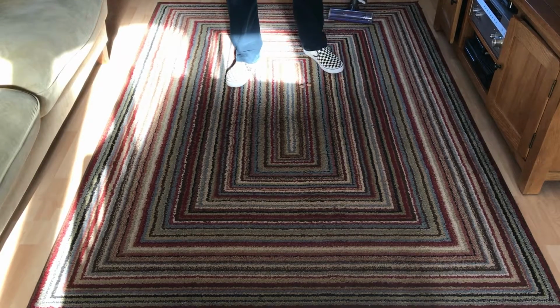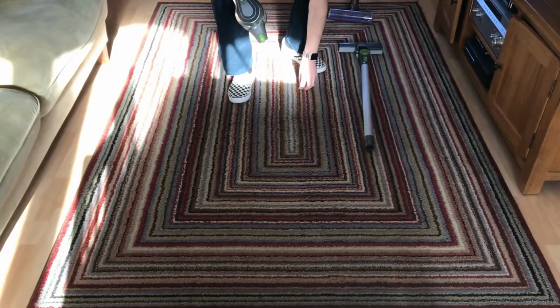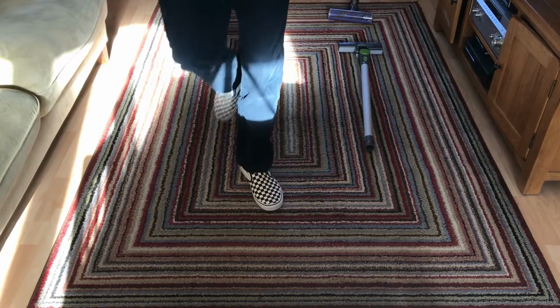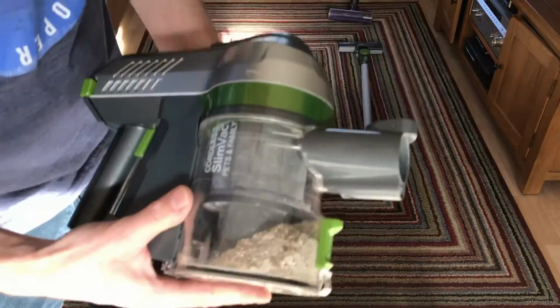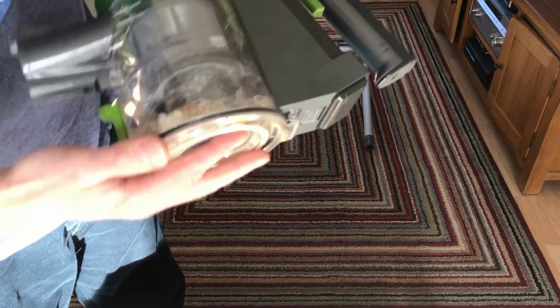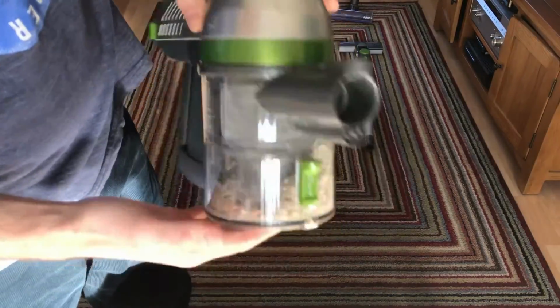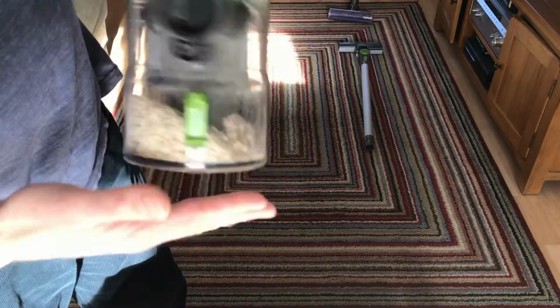Okay, well, there's a couple of cookies still left behind, but I guess if I kept going, I would be able to get them. Has that picked any cookies? I can't see any in the bin. Where have they gone?